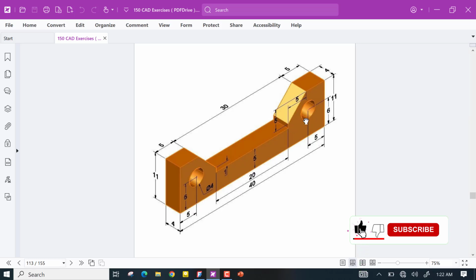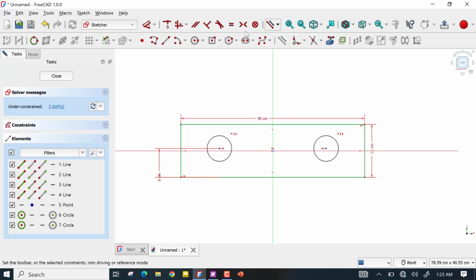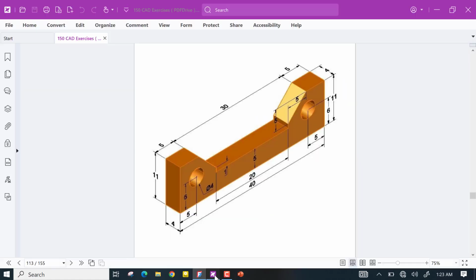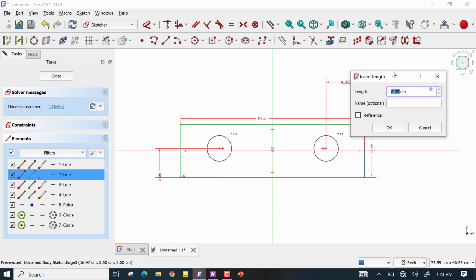Okay, the distance between circle to circle hasn't been mentioned, so we will take the distance from the right side to the center of circle. Click from here to this point, make them how much? 5. Make it 5.